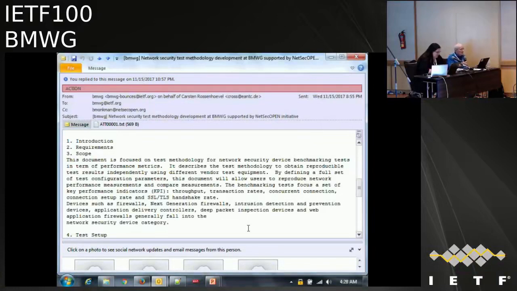Devices such as firewalls, next generation firewalls, intrusion detection and prevention devices. Well, see, here they seem to go beyond the next generation firewall scope. So that's something I would feed back. I think they should probably attack next generation firewalls first, see how that goes, which is actually what they said in the message, and then worry about this other interesting stuff like deep packet inspection devices, web application firewalls, and so forth.